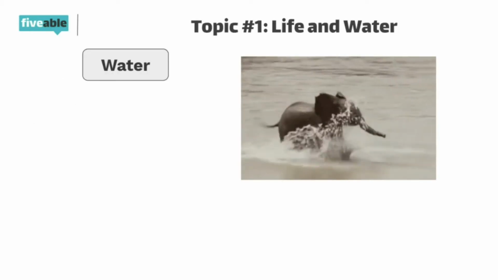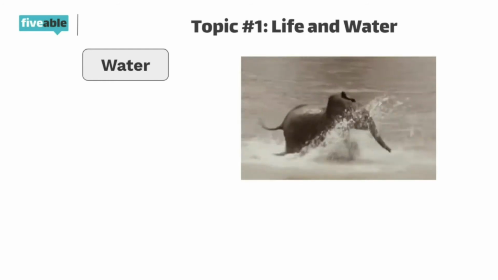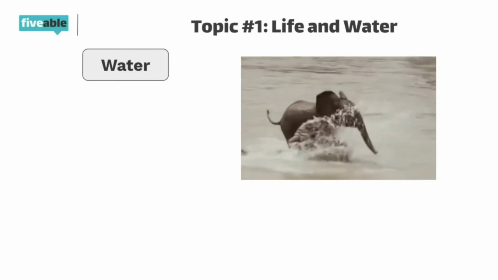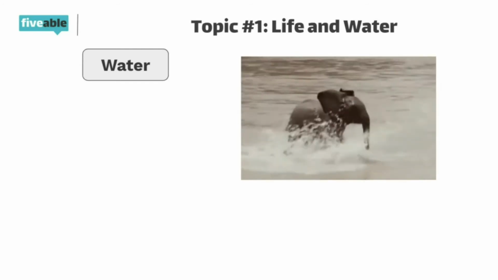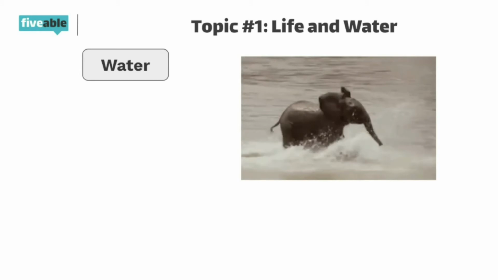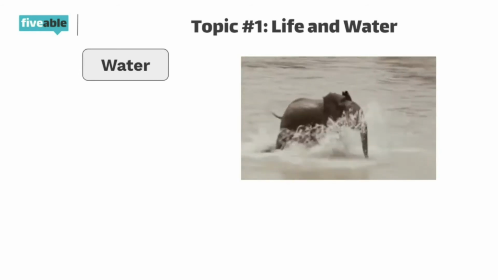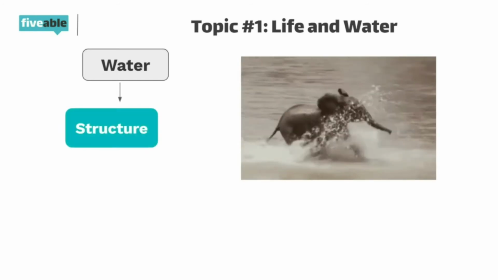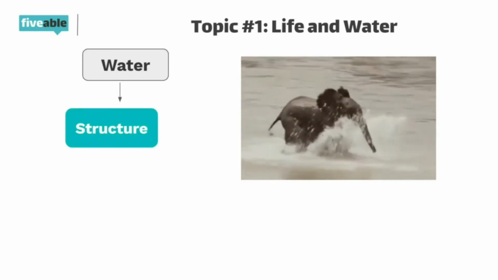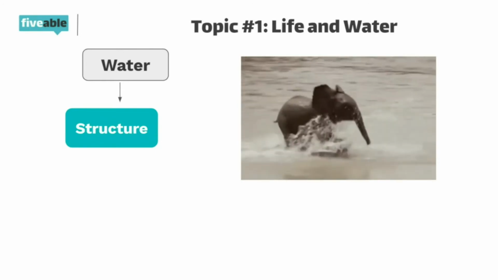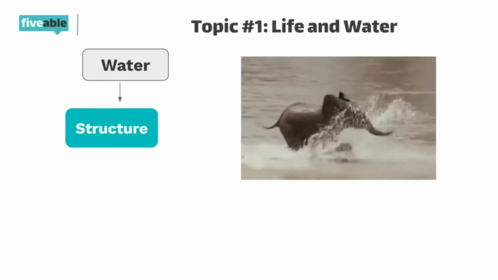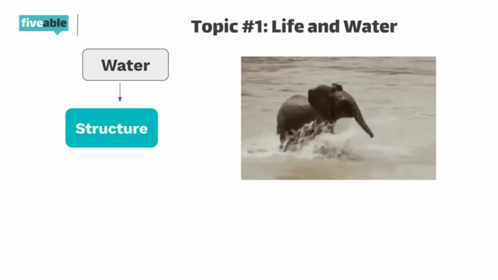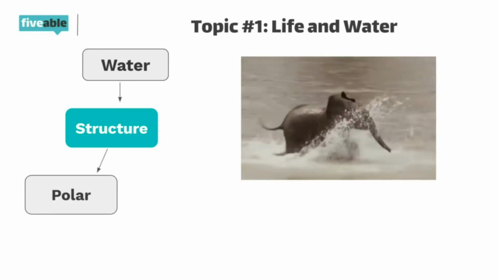All right, so topic number 1 is life and water. I made a little flowchart for you here to help you in your reasoning if you were to get a free response question and it asks you to describe water's ability to have a certain property. And it's going to obviously want you to talk about polarity. And students get mixed up because they want to just jump right into polarity and property without talking about the structure of water. So the structure of water is important because it is what gives water its polarity. And I have a picture on the next slide for you as well.